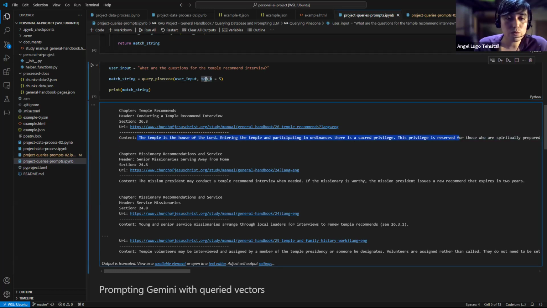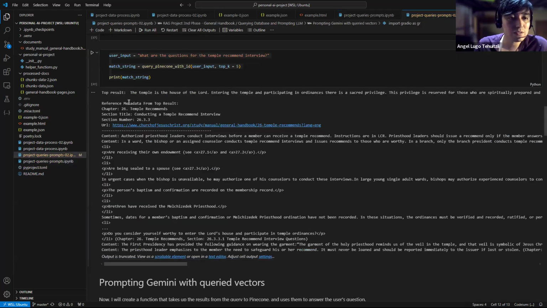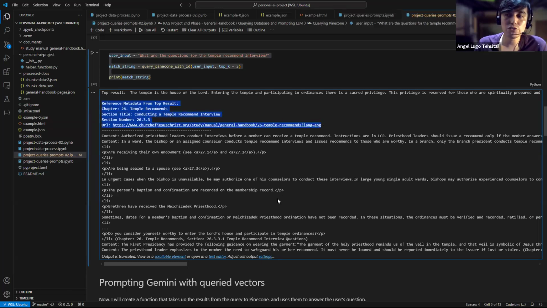From the top results, but this was not very good. I'm going to show you later why. In my second approach, I changed to just show the metadata from the top result, and I was showing five chunks above the top result and five chunks after. Like this time I was using a context window. So if the right answer was in one chunk, the LLM could see more context to answer the question better.